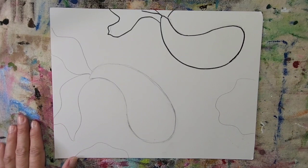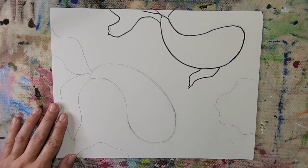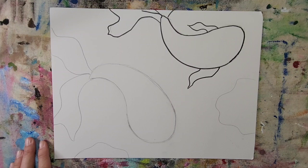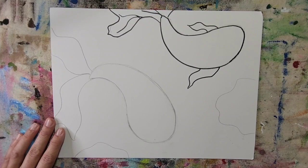I'm going to make some fins coming out from here. Here's one. Here's another one. A couple of lines on my tail. And then let's outline the next one.